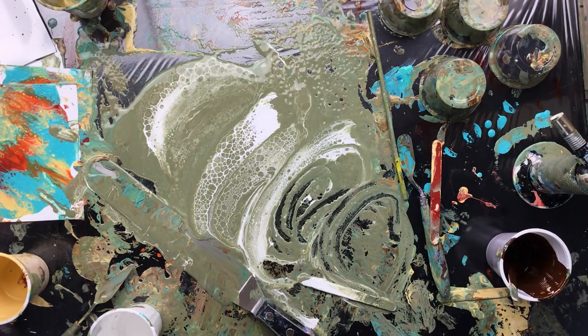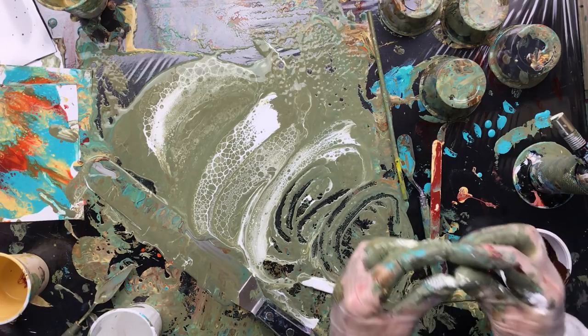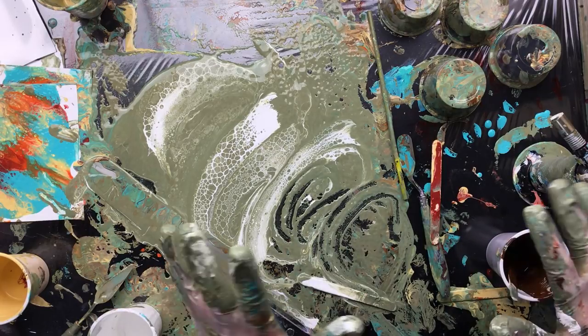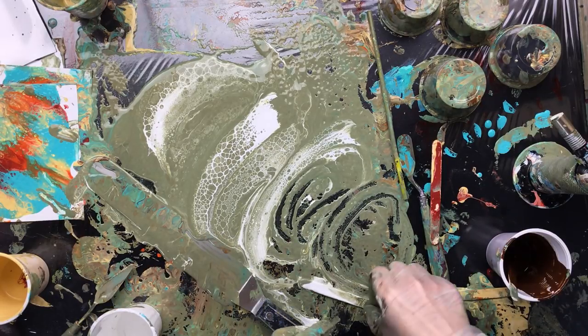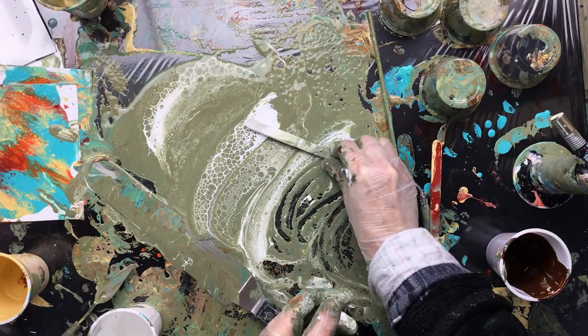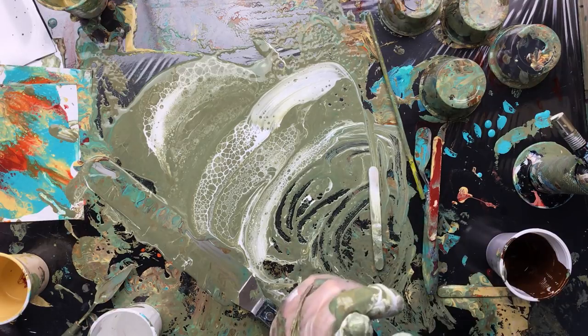Okay, that's it, guys. This is the last one for today. I was going to do a resin thing, but I just looked at the last resin I did, and it was on really thick plexiglass, and it sort of warped a little on me. I really went for the thicker plexiglass, and it still warped.